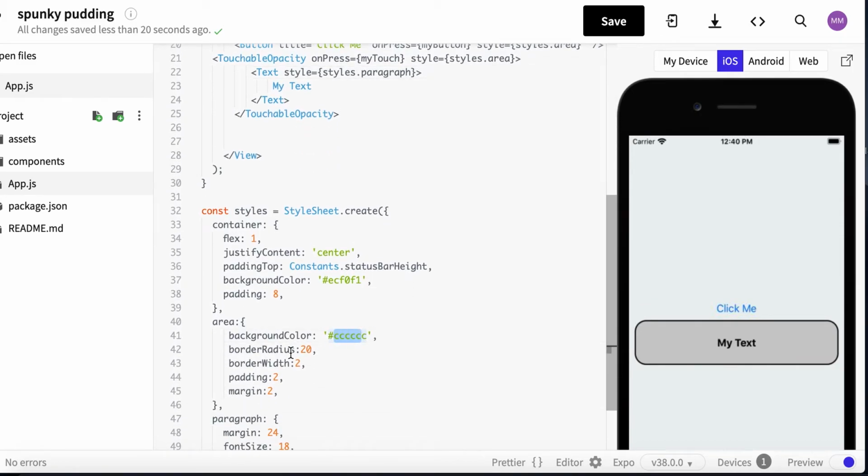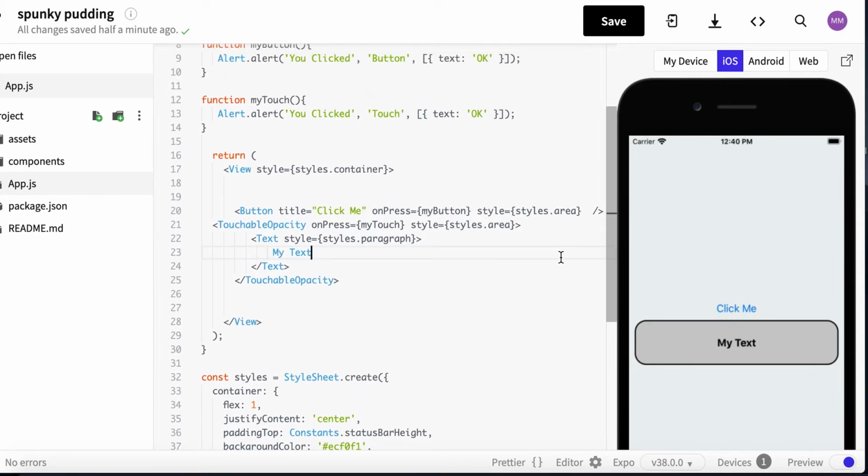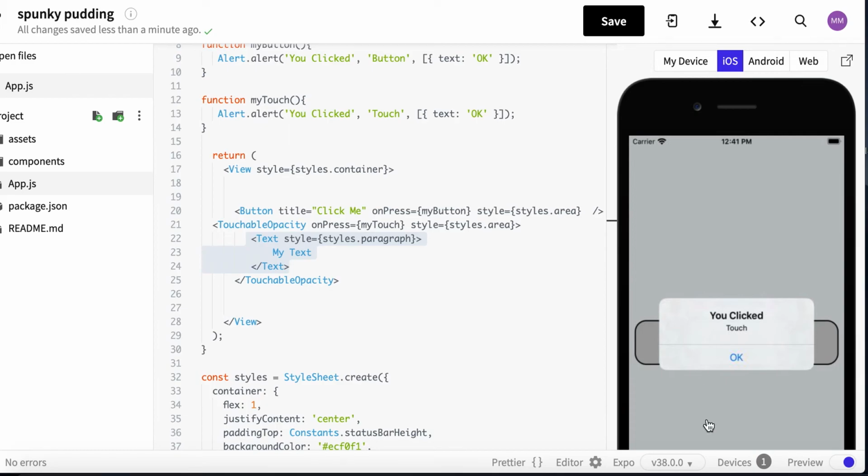So you can give it a background color, a border radius, and a border width, as well as the padding and the margin that work on both of them, just so you know. You can have many things inside of your touchable opacity, but usually you want to distinguish different areas of the page as touchable, so you'd want to limit the amount of things you put in here for the functionality of your page. But to all intents and purposes, you can put whatever you want inside here, and it will be touchable. You'll be able to click it and get something to happen on your screen.